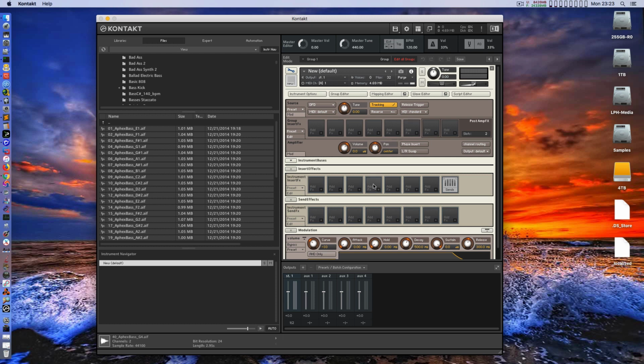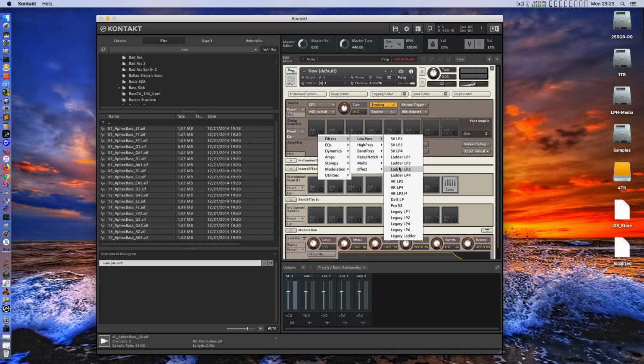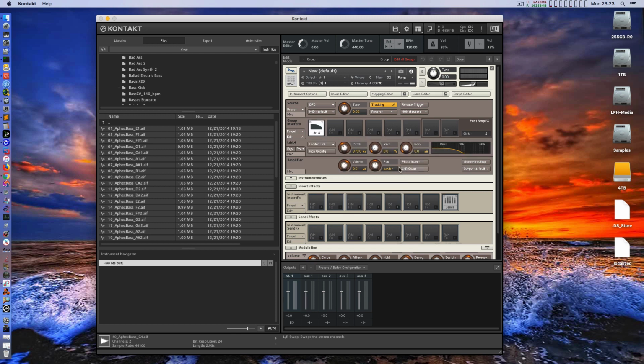Now we can do some of the fun stuff, and we can actually put in a filter. One of the cool things that I like to do is put in a filter that's really good. It's a low pass, a ladder filter, an LP4. This one is actually modeled after the Moog filter. It's just a really nice, smooth filter, and I just love it. It's got a really nice cutoff, and if we hear it play right now, it's a nice tone.